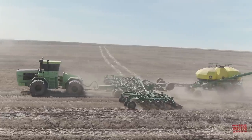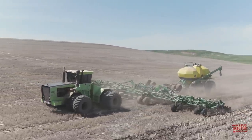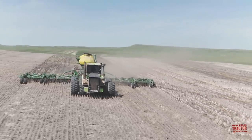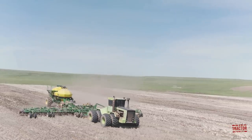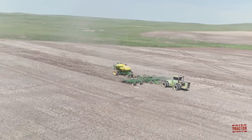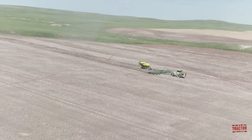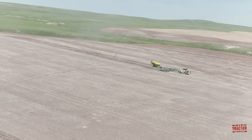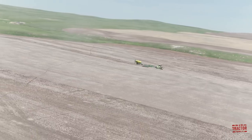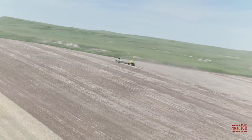Steiger started using cat names to designate their four-wheel drive tractor sizes going back to the late 1960s. These big tractors rolled out of Fargo, North Dakota, and included the Puma, the Wildcat, the Bearcat, the Cougar, the Panther, the Lion, and the Tiger. From 1969 through 1986, the cat names were used to designate the different sizes of Steiger tractors, and they were offered in five generations, including Series 1, Series 2, Series 3, Series 4, and then the 1000 series. These cat names appeared at different times on different series of tractors during the 17-year production run that Steiger tractors used the feline designations on their tractors.